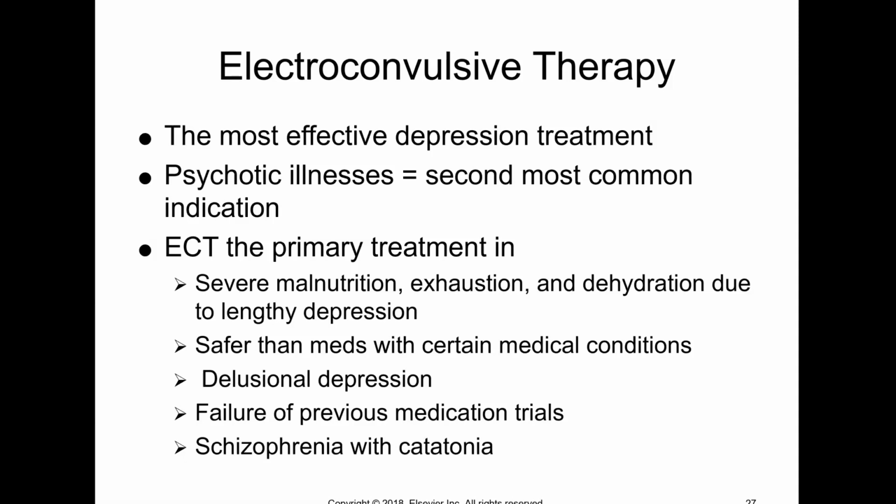So again, ECT. Psychotic illnesses may be another indication. ECT is also a primary treatment for severe malnutrition and exhaustion, if they've been depressed for a very long time, or if the medications aren't working. This oftentimes becomes a last form of therapy. It may be safer than meds depending on whether or not they've got cardiac conditions. Delusional depression, so a depression that has psychotic features, this may be helpful. Maybe they've failed other medication trials.